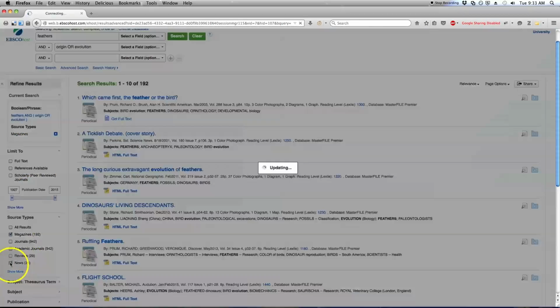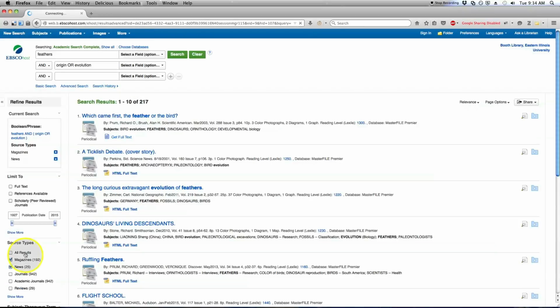Of the remaining results, we went from just over 1,200 to 200 that are now secondary sources, which are meant for the layperson or non-professional to read. We are seeing magazine articles from Scientific American, Science News, National Geographic, among others. We no longer see any results from the primary literature, say Journal of Anatomy or Journal of Ornithology, which are written for the professional scientist.